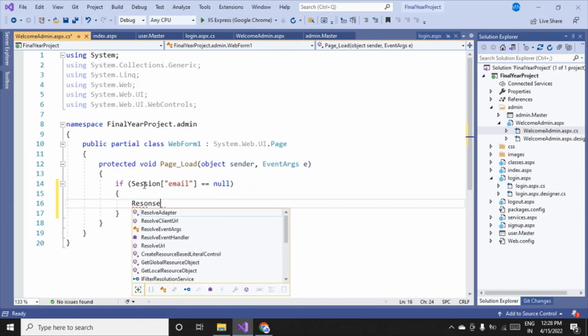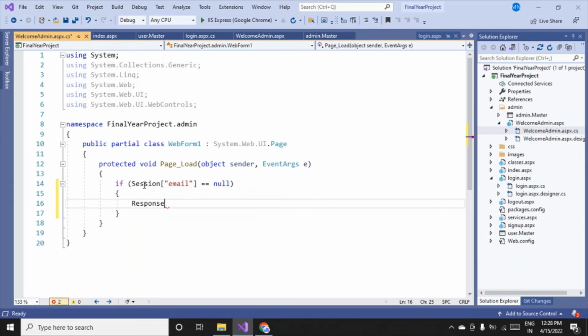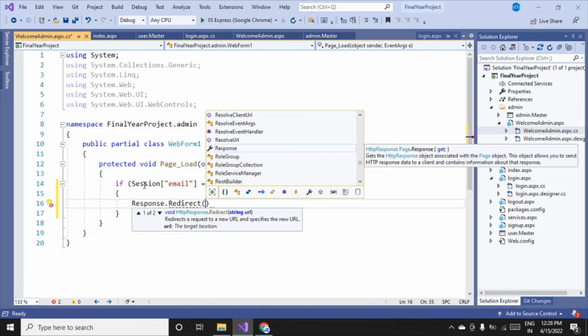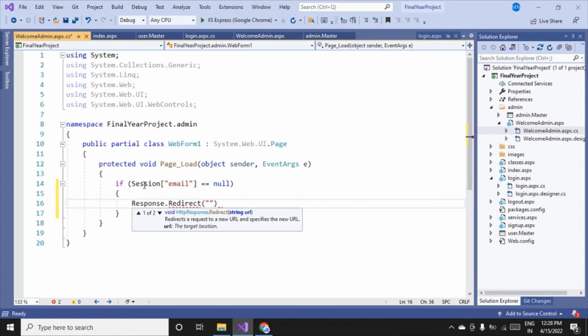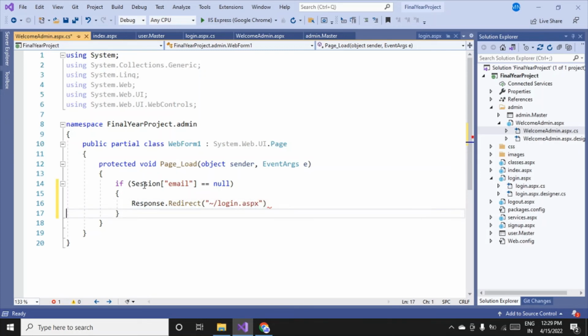So let's do response dot redirect, and let's mention the URL in double quotes, tilde sign, this is for the root directory. Then inside that there will be the login form, login dot aspx. Okay, so let me save this.